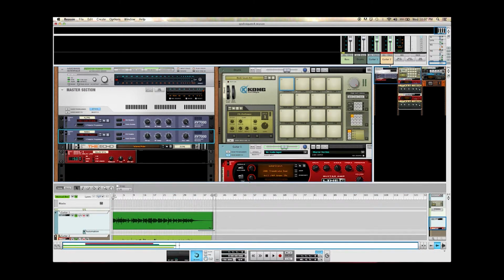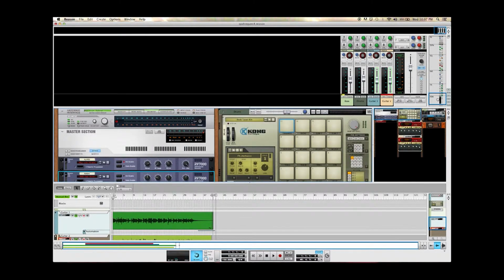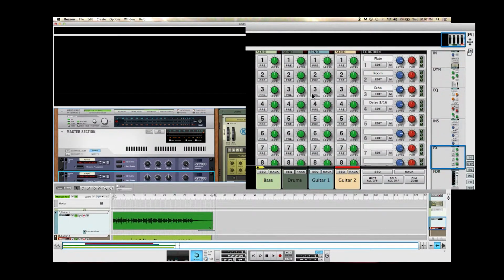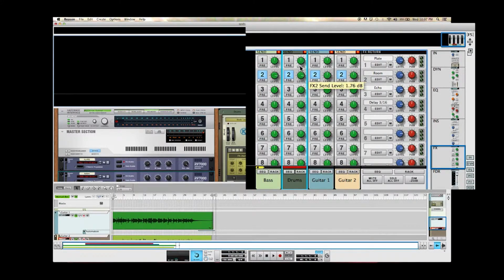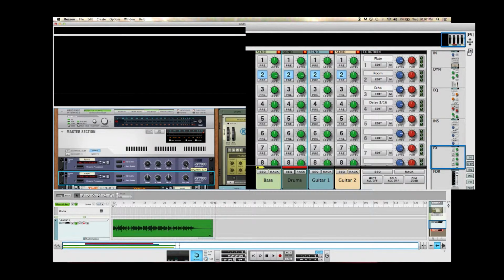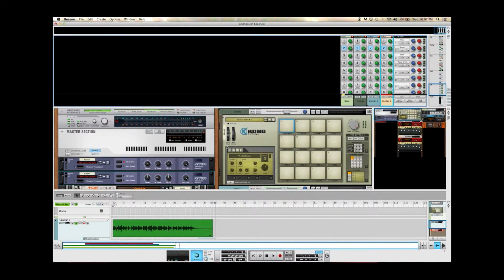I'll turn that on. Next I want to go into my channel strip, and right here in the effects section, if you look over, there's that room reverb. I'm going to enable all my tracks with it, and I'm going to turn it up pretty high on all of them. And I'm also over here going to turn the wet signal all the way up. This is just so I can get a good sense of what the actual reverb is going to sound like. Of course, I'll go back and make adjustments and dial things back later.